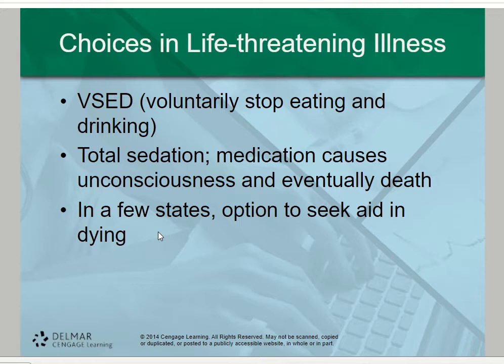A few states allow assisted suicide. Doctors can prescribe you a high dose of barbiturates, and people can choose to take their own lives at home with their family. So they'll be with their family, they're comfortable, they're all together, and then they just ingest that high dose of barbiturates. That's pretty much like a high sedative, stops their breathing, they die in peace, with no pain.